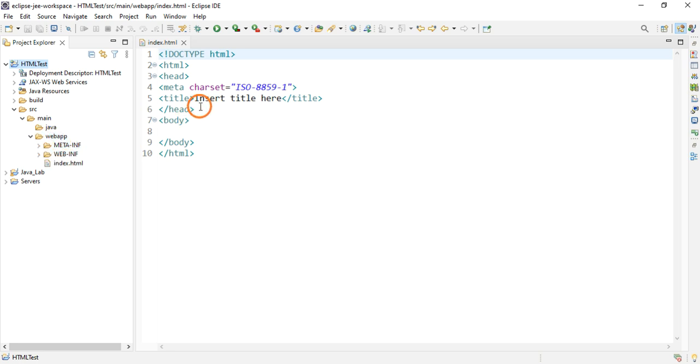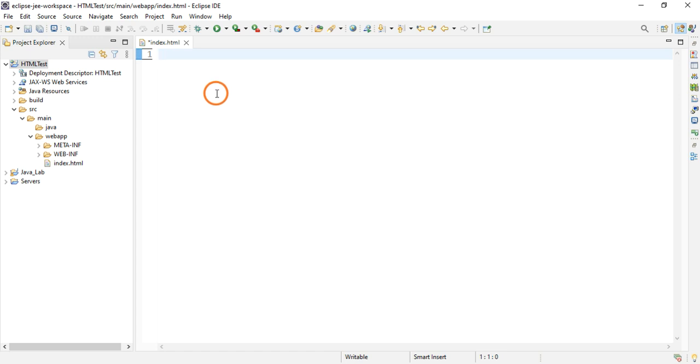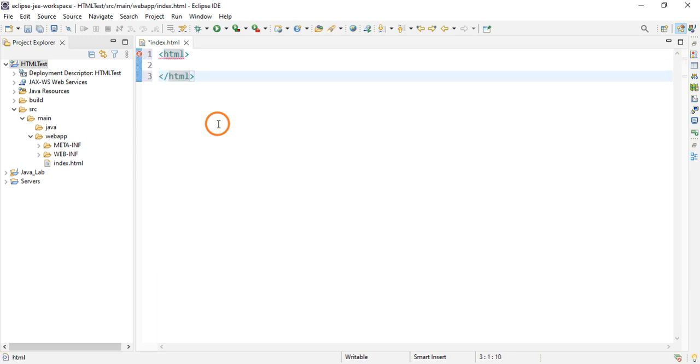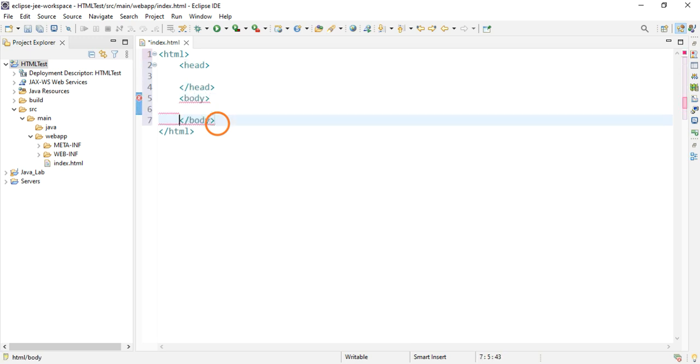Now on the right hand side some code is created for us by default. You can remove that. The first tag that is needed is html. Your Eclipse IDE will automatically create the closing tags for you, no need to write. Now within the html tags, there are two sections. One is the head section, and another one is, like I told you, the body section.